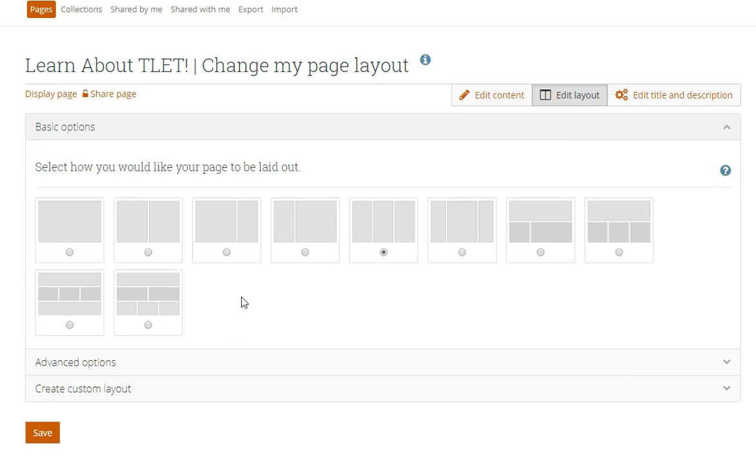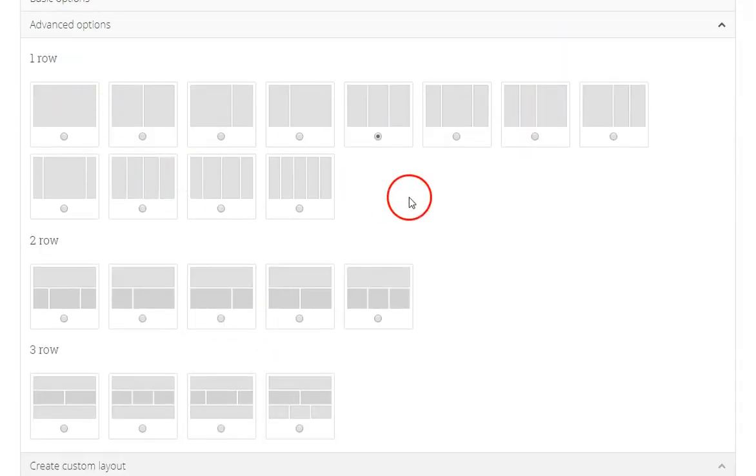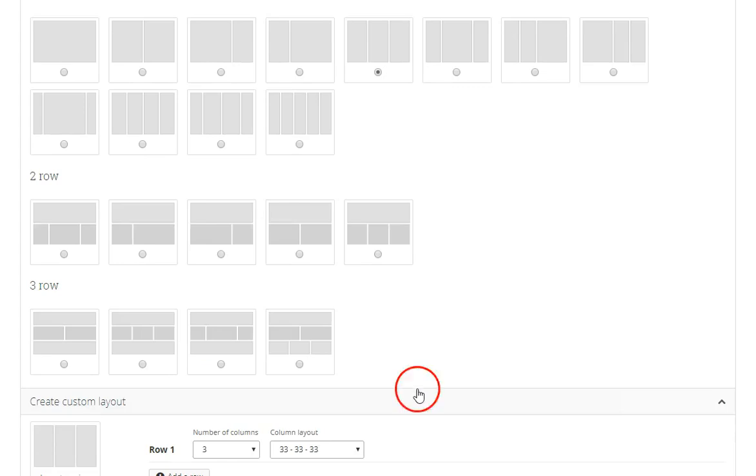In this area, you will see that there are a number of layouts available to me as standard layouts. I have pages that have vertical columns, I have pages that are split into 2 rows, and some that have 3 rows. If I click Advanced Options, I am given even more choices. So as you can see, if I want 1 row, I can divide it up to as many as 5 columns. With 2 rows, I have several options of how I want information displayed, as well as if I want 3-row display. This is a lot like deciding how a web page will look, which is actually what you are doing.